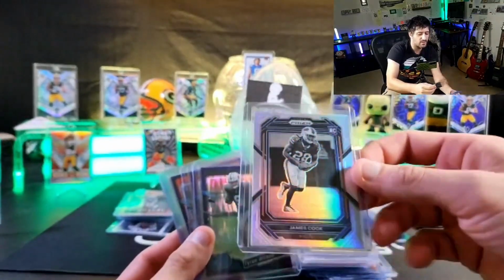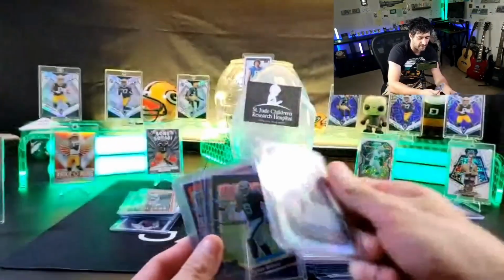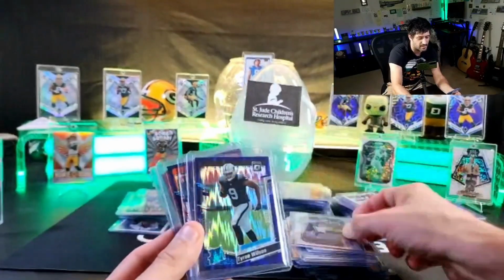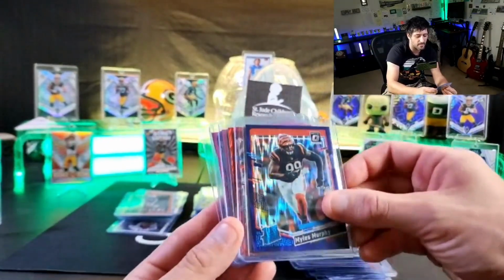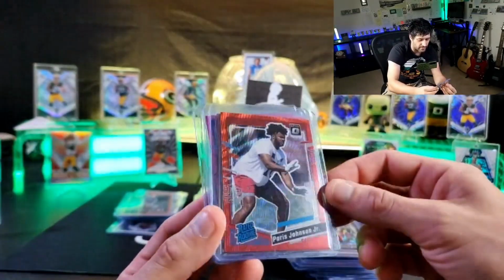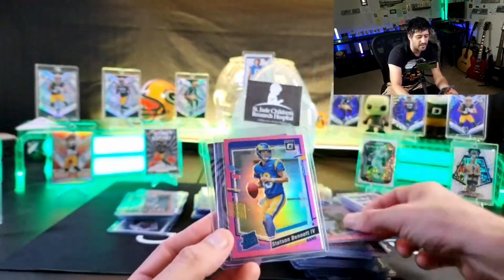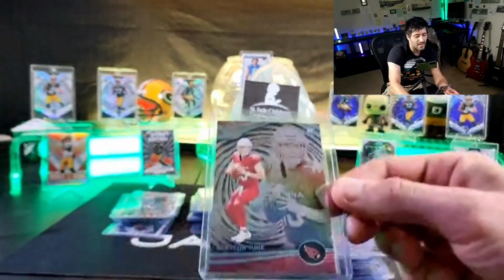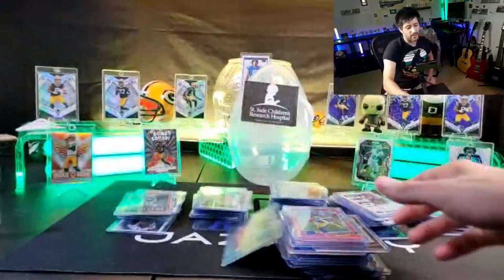This is 2022 Prism, and this is the variations on the back. The black and white variation, James Cook, rookie, nice-looking card. Tyree Wilson, purple shock. Michael Wilson, purple shock. Miles Murphy, purple shock. Paris Johnson Jr. on the nice red wave right there. Nice color match for the Cardinals. Tykee Stevenson, pink. Optic, Stetson Bennett on pink. And a Clayton Tune, and that is going to be the Dots parallel out of Illusions.